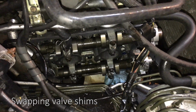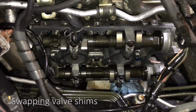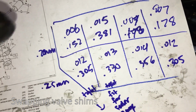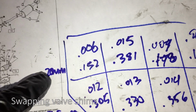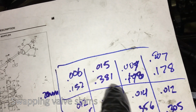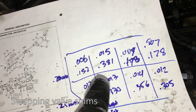If you guys heard the engine running, there was this tapping noise coming from, I believe, the valve cover. So I'm thinking it's a valve tick, and I thought maybe one of these caps was loose. So I'm just using some feeler gauges, and these are the values that I'm getting. The recommended value if you stick a feeler gauge between the camshaft and the shim or the cap is supposed to be 0.20 millimeters, and this one's tight, these are tighter too, but this one's super loose. I have another head and I'm gonna try changing the cap because that's almost double the tolerance.